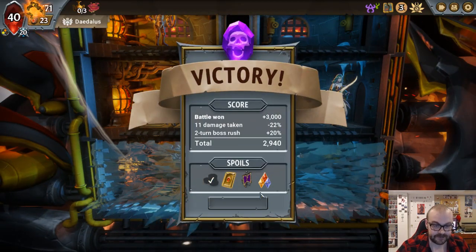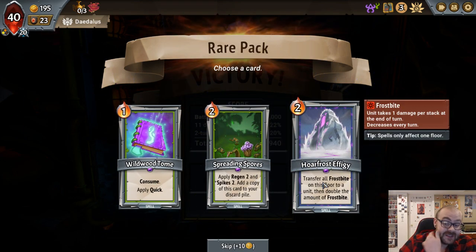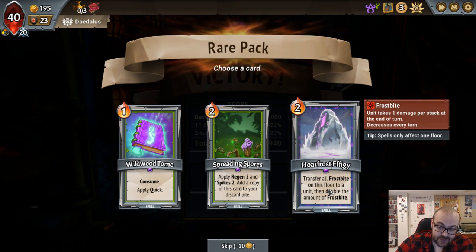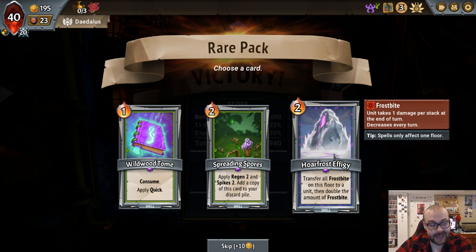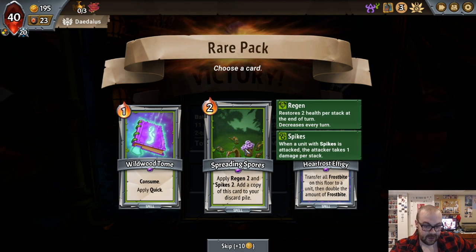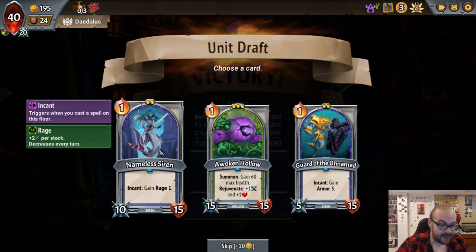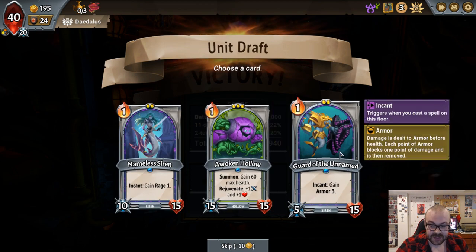Good, good. So I think Quick is really good. Spreading Spores is also really good. Transfer all Frostbite on this floor to a unit, then double the amount of Frostbite. This could be really good, but I don't think we have the build set up for it just yet. I think Spreading Spores is a mandatory take. It makes the Siren so much better, and it's just really good with the Awoken Hollow.